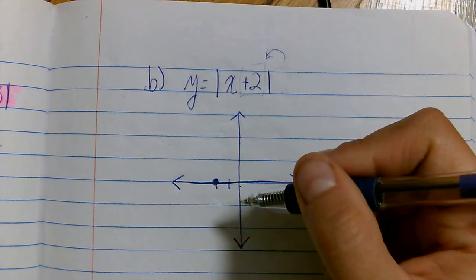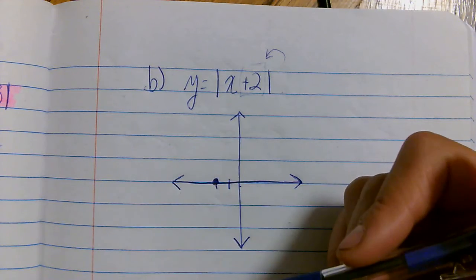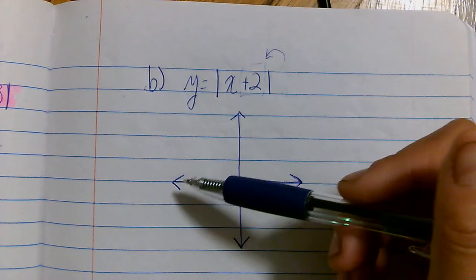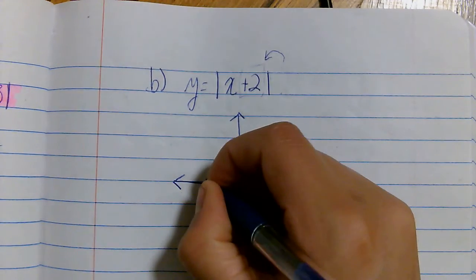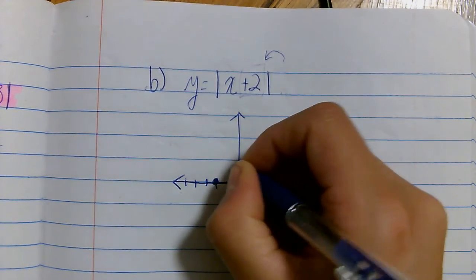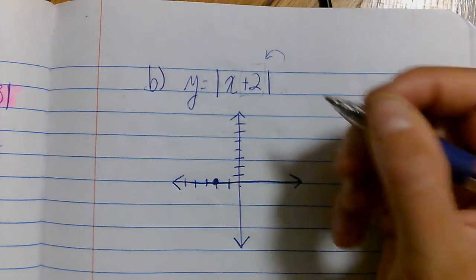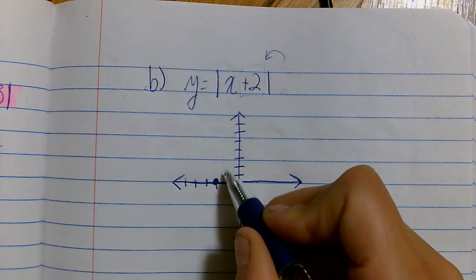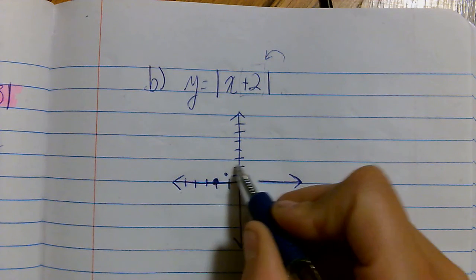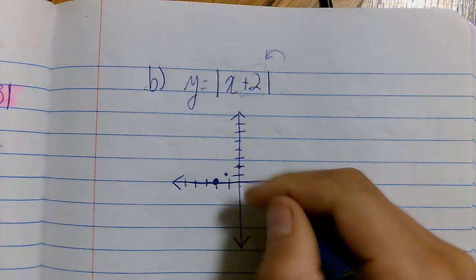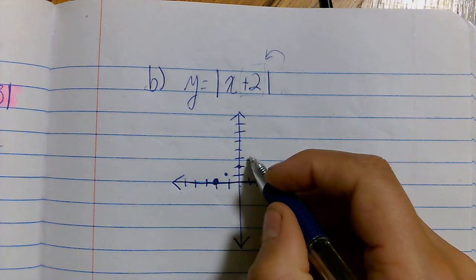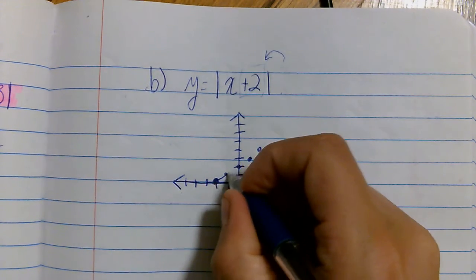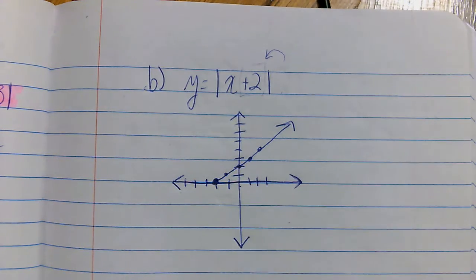So when I plot the other points, I'm going to do the same thing like I did in the other one, up 1 over 1, up 1 over 1, except this time it's going to be shifted over 2. So let me get a couple more on this side, and I know I'm going to need some more up here as well. Okay. So up 1 over 1, up 1 over 1. Need some more here too. Up 1 over 1, up 1 over 1. So there is the right side of my graph.